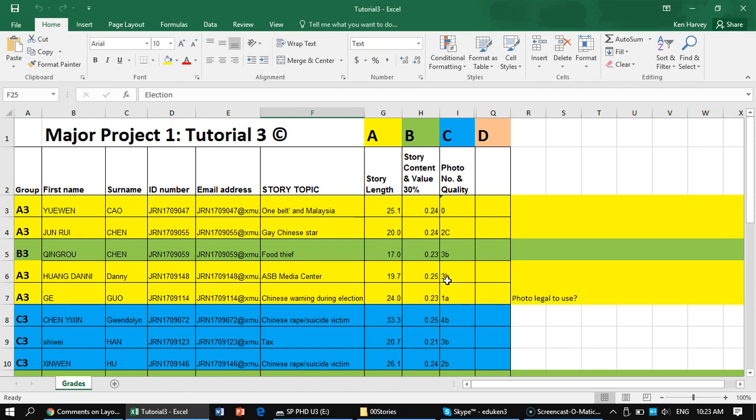Oh, down this other column, let me explain that real quick too. So the story length is this column underneath A, which doesn't relate to A, but it is underneath A. The next one is story content of value. This by no means is your overall grade, but it may be part of your grade, but it's mostly for our purposes here, to compare which ones I think are better than other stories for a variety of reasons.